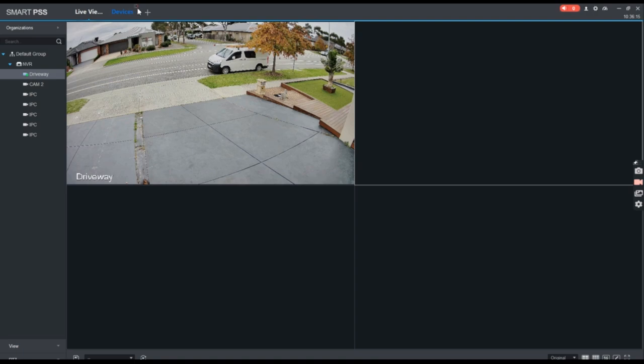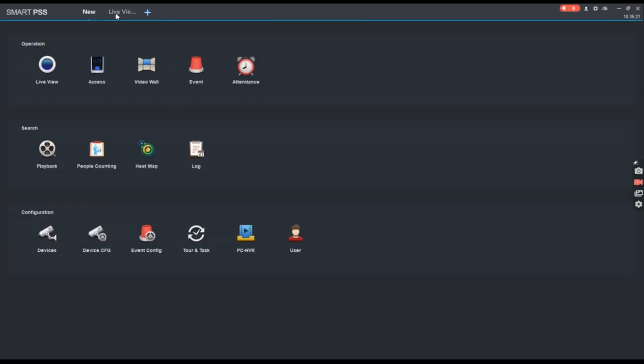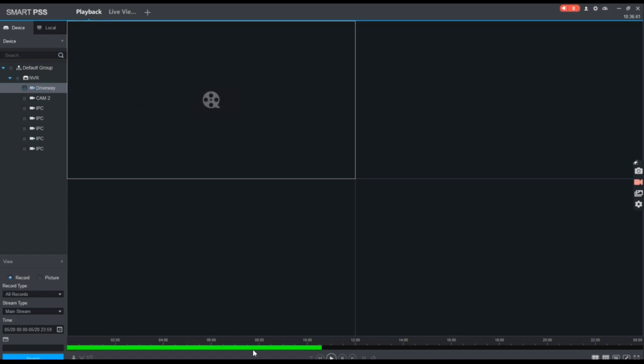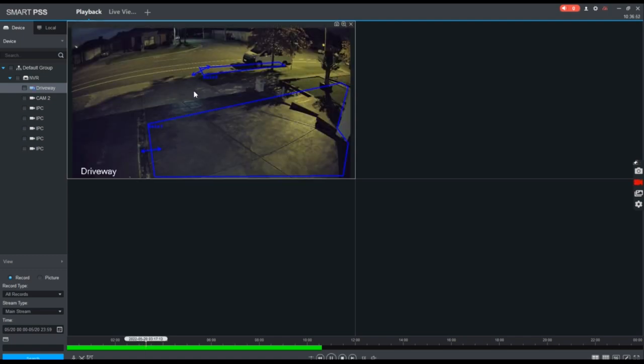So if we want to do the playback, we can just close these tabs, or we can add on to this one, and we can go to the playback, and from here we can select the camera, date and time. So let's say it's driveway, so we need to select that camera, and down there this is today's recording, and we can just select the time and date from here, and we can do our playback. Let's say I'm going to play it at night, so this is the night view. So these are the trip wires I've made for my camera.